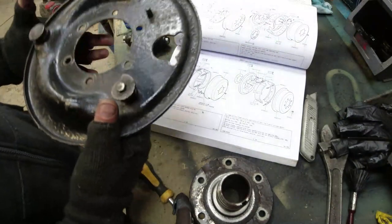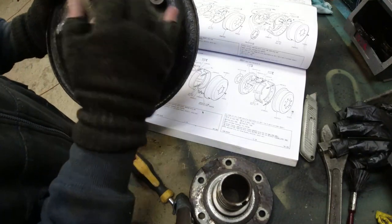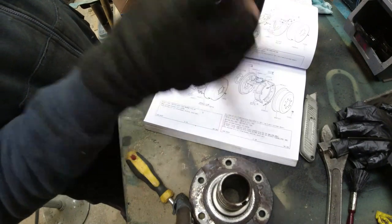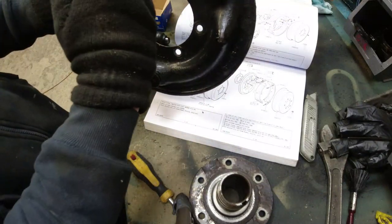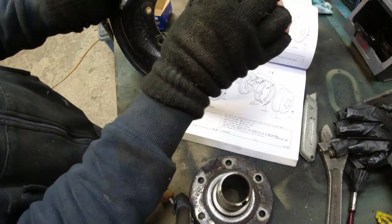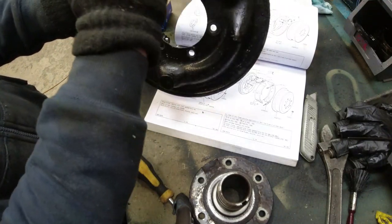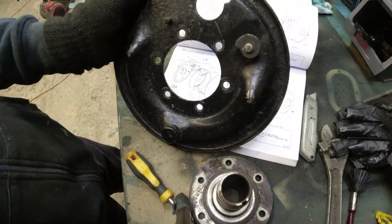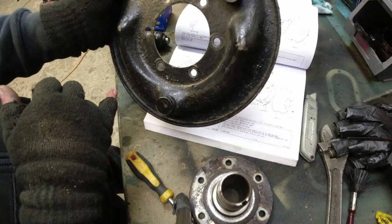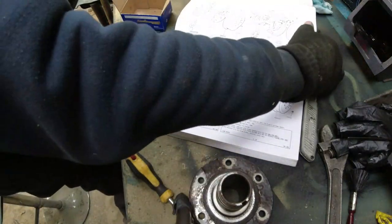Well, I don't know if these back plates have got a part number on them, but basically, on the driver's side I'm looking at it with the adjuster on the leading shoe, which I think is right, because if the wheel rotates this way, you want that shoe to go out and grab the top shoe, because the piston's up here, as I understand it. So that would make sense to me, the adjuster being on the leading shoe at the top. This is the driver's side, right-hand side back plate. I think it makes sense. I shall make it up anyway. I'm making up the brake back plate now with all the parts on it.